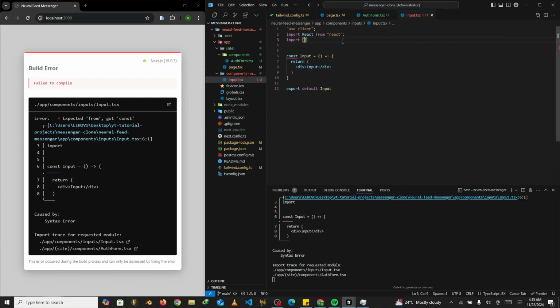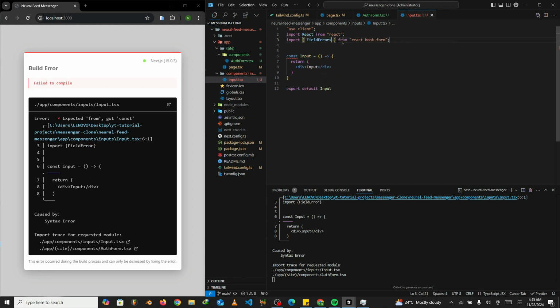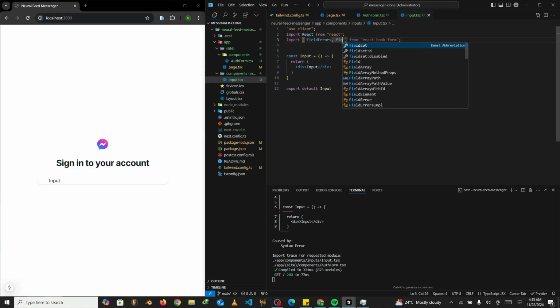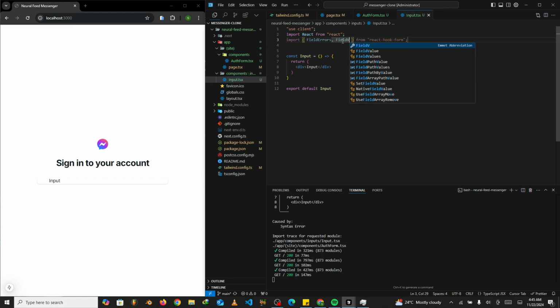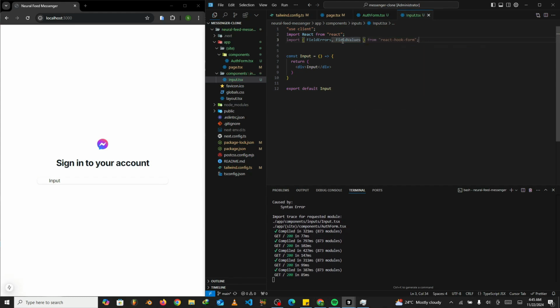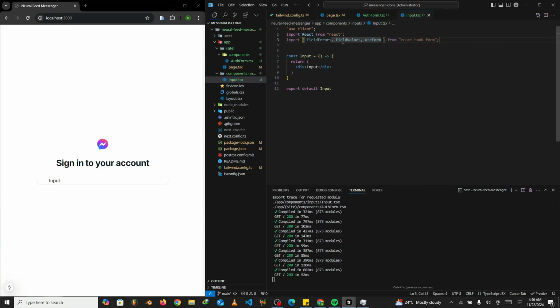So we import FieldErrors, then FieldValues, then we import UseFormRegister.